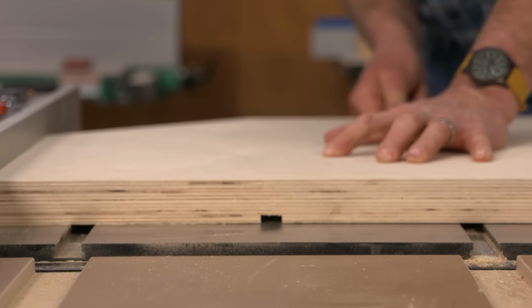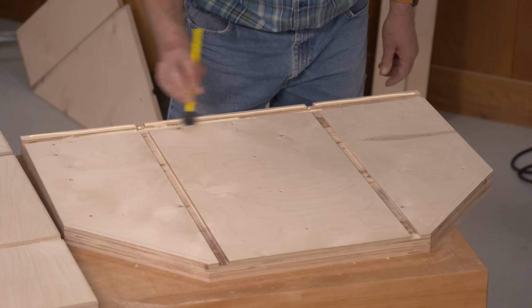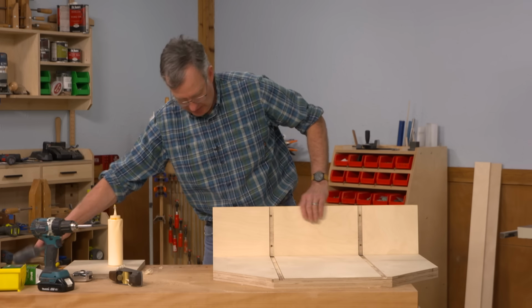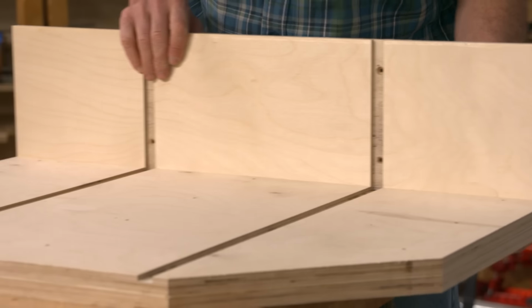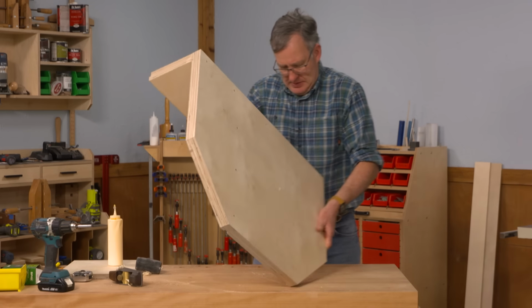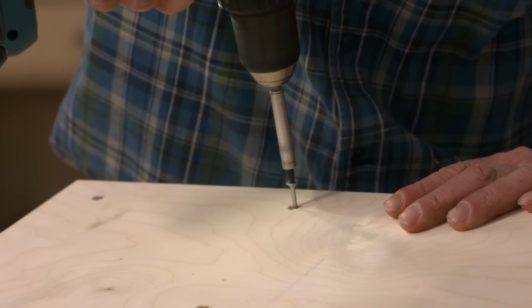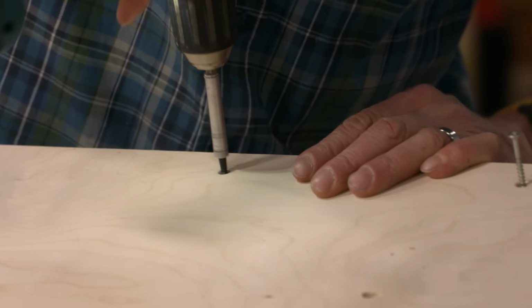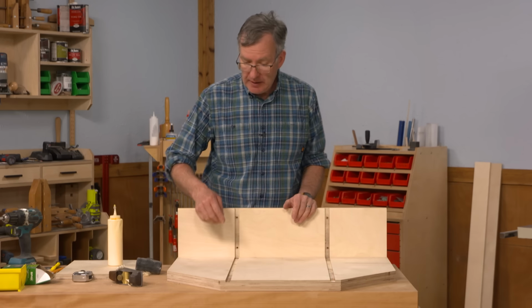Well, it's time to start gluing up parts for our drill press work center. First thing I'm going to do is glue this back into the bottom of our top. So plenty of glue. Make sure my dados are neatly aligned. I'm going to flip it over. And I want to go ahead and run a couple screws in here. I'm going to use some fairly heavy screws here because I'm going through 1.5 inches of wood, and this is a super important joint.